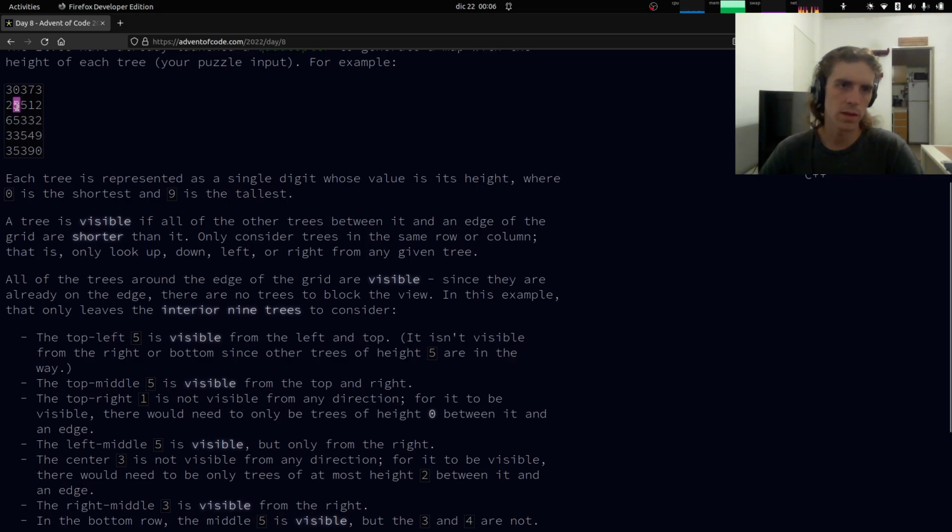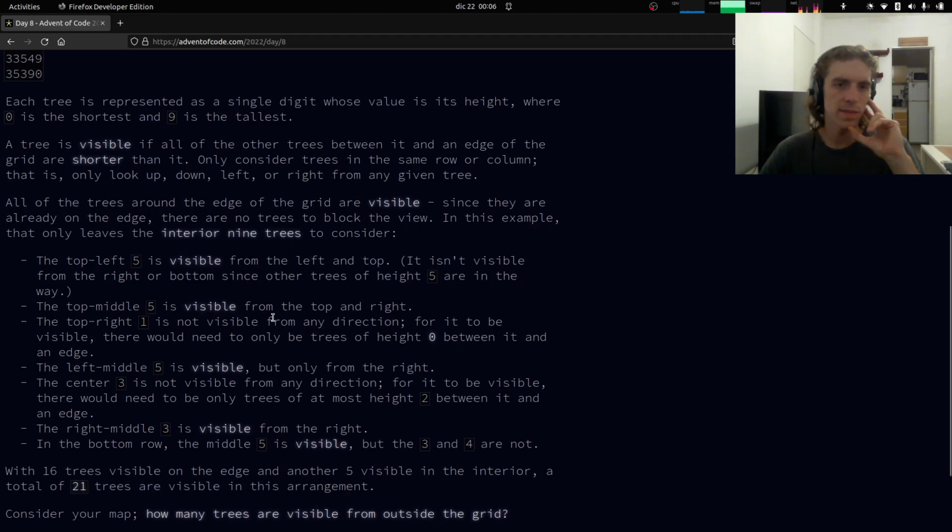It isn't visible from the right or bottom since other trees of height 5 are in the way. Okay, so if there is another tree of height 5 or more in some of these directions, then this wouldn't be visible, but since in 2 directions there are smaller trees, this is indeed visible.